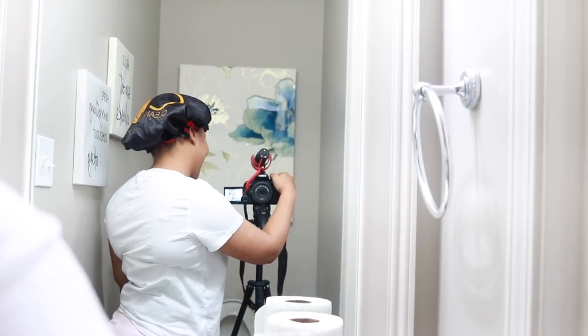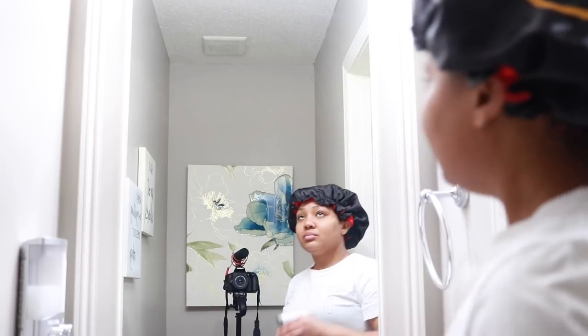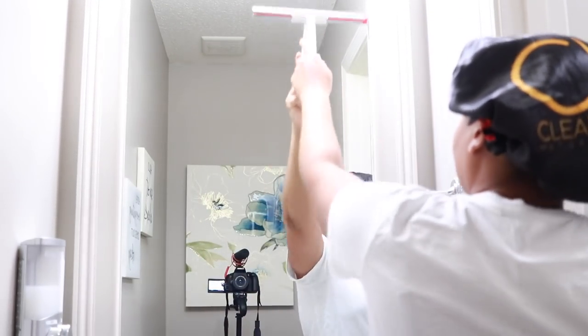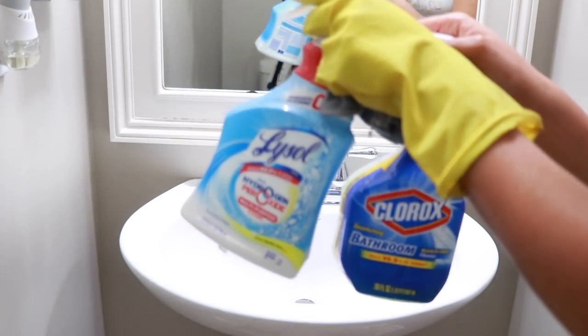Removing everything from the sink, I'm going to now spray it down with that Clorox cleaner. And then to allow it to sit for a while, I'm just going to go ahead and clean the mirror. Inside of my bottle is the Windex, the yellow one. That's just like an infused spray bottle. They have their own products, but when I run out, I fill them with whatever I like. The squeegee is from IKEA. Anytime I clean the bathroom, I'm showing you all that whatever I reach for is going to say that it kills germs.